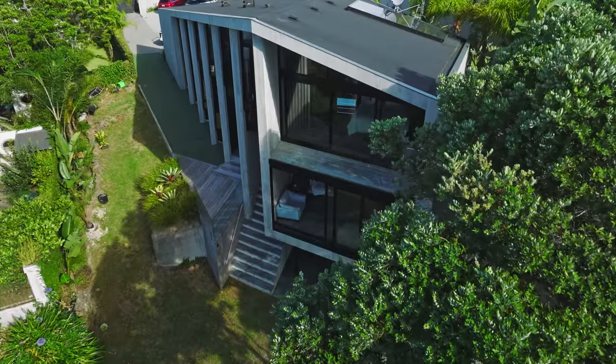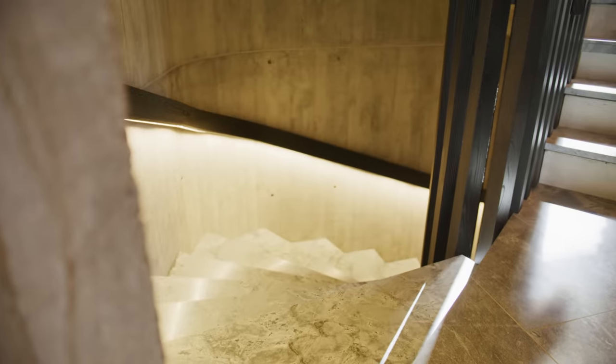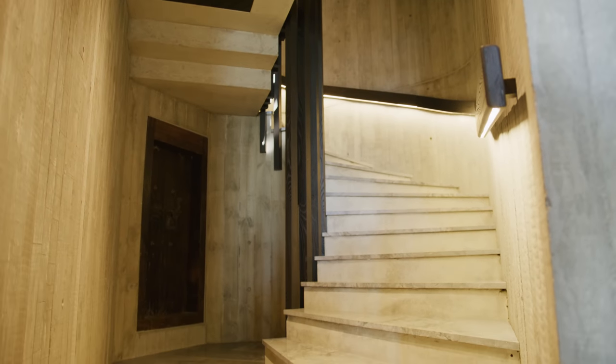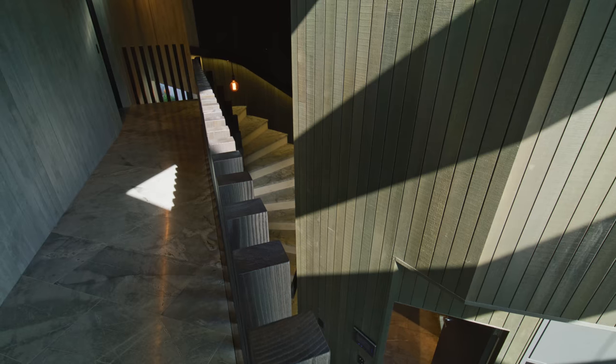Another aspect of the building is that it is a three-story home. It doesn't appear as such when you arrive, but once you're in the middle you realize there's a staircase that descends down into a basement play area and also rises up into a void which leads to the master bedroom.